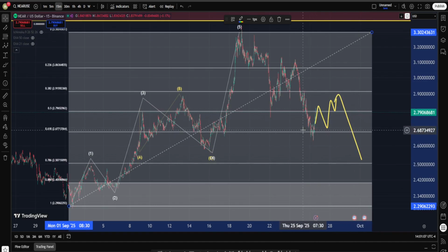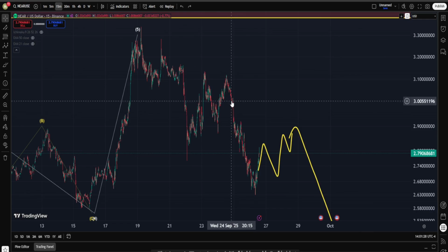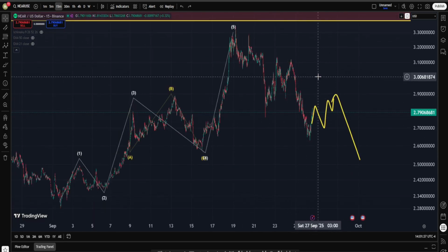So for now, I think we have done enough to call this our final low in terms of corrective movements on the downside. But that doesn't mean that we should be 100% optimistic. Now, let's watch the current price very closely, and let's actually hope that we are going to get a very strong bounce. And at that point, I'm going to tell you, look, probably the bottom for our wave 2 is in, and indeed in the short term, exciting times are going to be ahead of us.